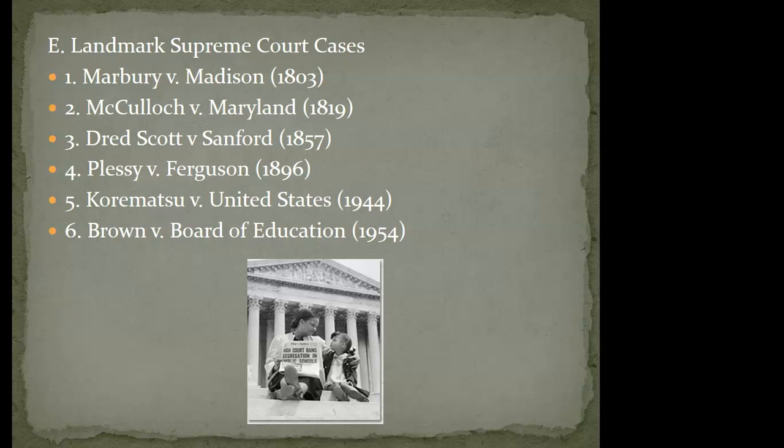So what had happened was you had this issue between free states and slave states, right? Missouri was a slave state. Illinois was a free state. There was a slave named Dred Scott from Missouri, and his owner took him into a free state, into Illinois, and basically, what Dred Scott would sue for was saying that while he was in Illinois, he was a free man.